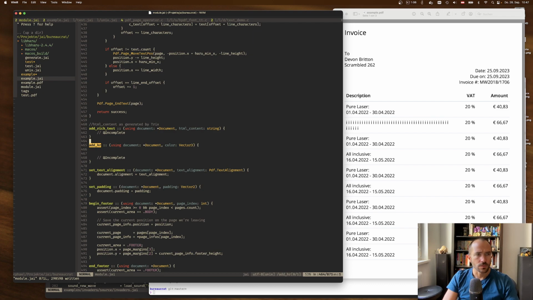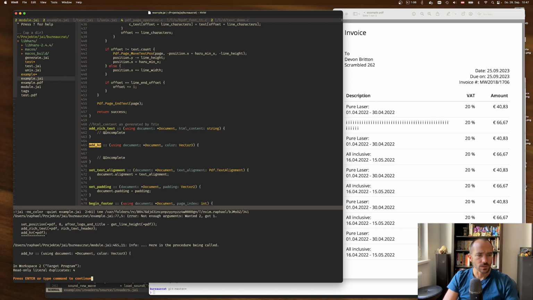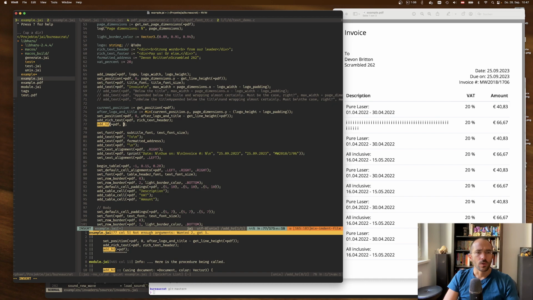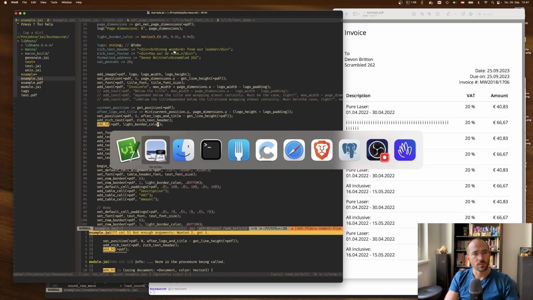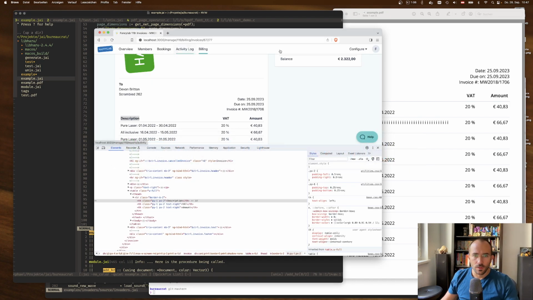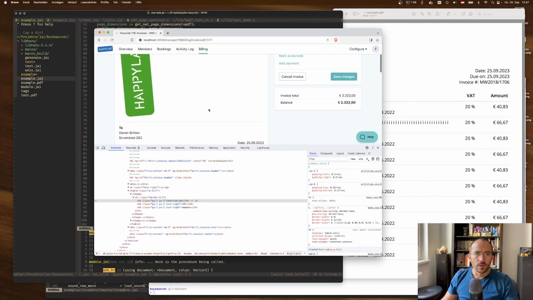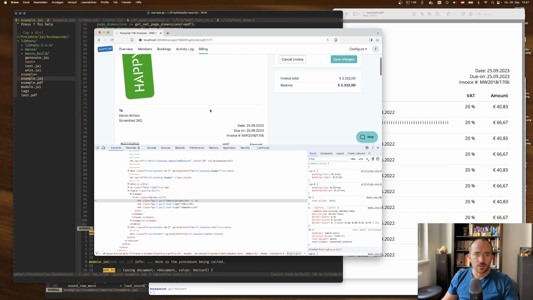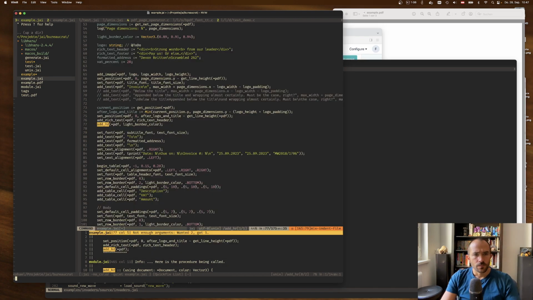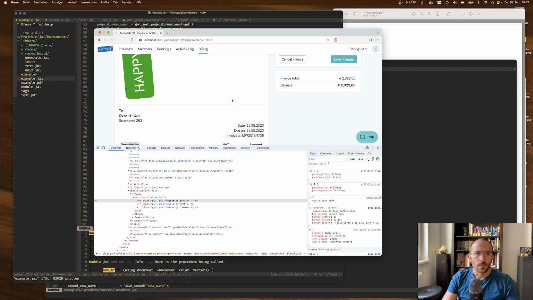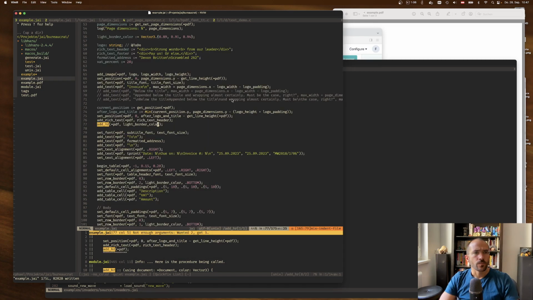Let's just take a color, which means this doesn't compile anymore. We want light border color, maybe something thicker. No, actually, this is basically the same. Okay.